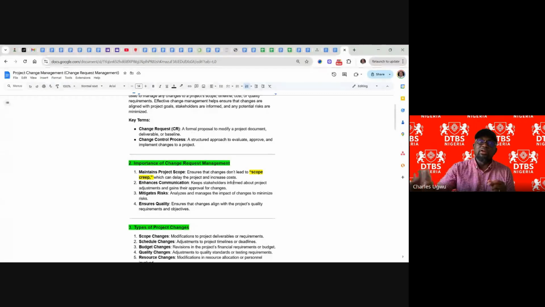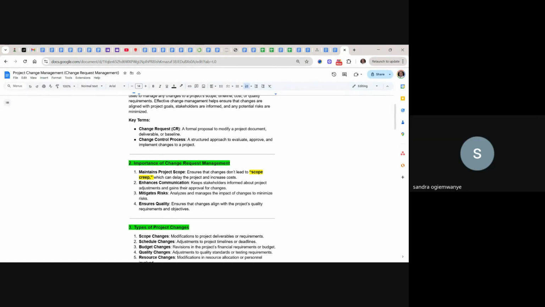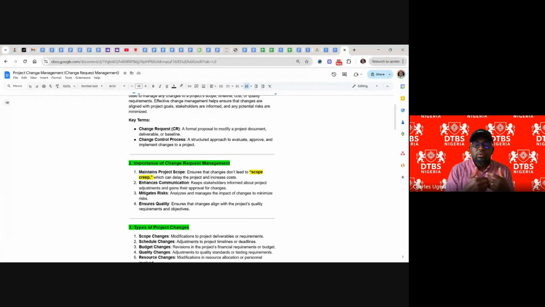Any project delay must affect the finance, the cost. It's because with the delay, all the people working on that project get paid every day. Even if they don't start the day they're supposed to start their own deliverable, you continue paying them. So when there is delay, there is need for additional cost.